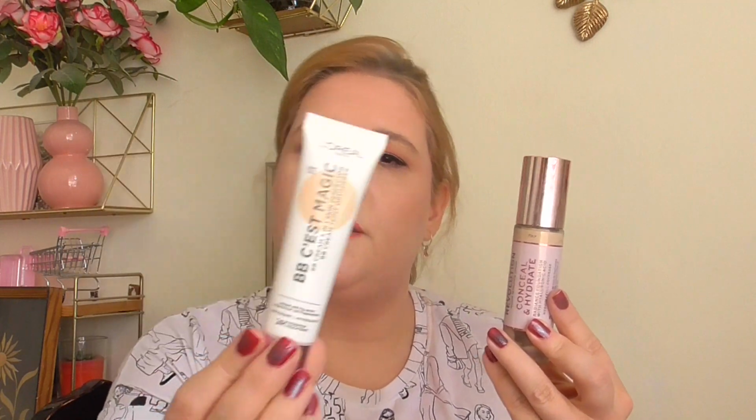It was so dark though that I had to lighten it with this one. This is the L'Oreal BB Submagique. I don't know. Hopefully this is the light one. This was too light. The problem with this one though is that it clogged my skin. Since it's that magical transforming formula, it had little particles in it which were kind of like powdery particles. And they just clogged up my pores so bad that I had really ugly skin for almost a month until this was gone. So I don't recommend this one, but this I will repurchase if I can find it.